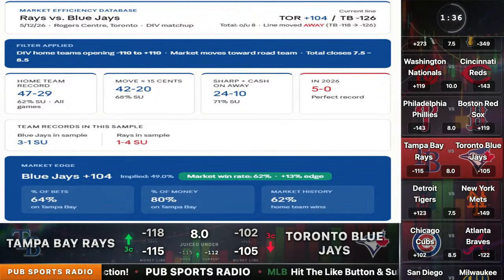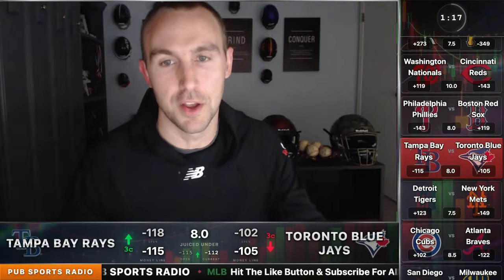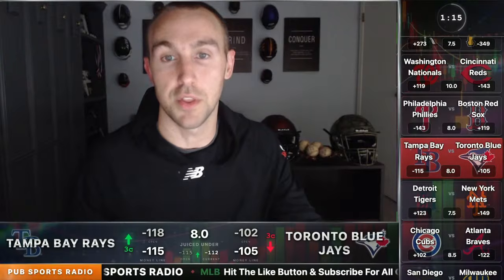This is the perfect confluence. This is the progression I talk about that I like to see when I'm making a bet. And to me, this market is so overwhelming that I'm left with no other option but to move on the Blue Jays. Now, it's just how much are we going to move on the Blue Jays? And that's good for the graphic, Vic. It's just how big do we want to bet the Blue Jays, because we know that they're going in one direction and the Rays are going in the other.